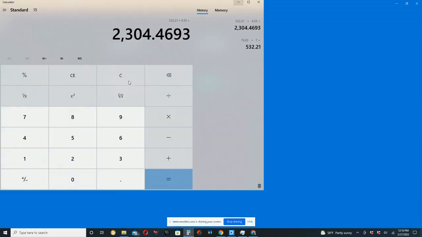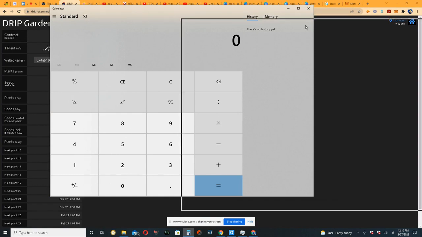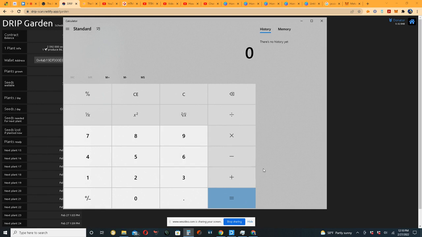Let's go back. Don't need a full calc. Let's go there. Half the screen. All right. So 1,080. Was it 1,080? 1,081. Let's just say 1,082. All right. $1,082 times 7 days. 7,500 bucks a week times 4.33. So that's roughly 32,395 bucks potential that this garden will be worth in 30 days.